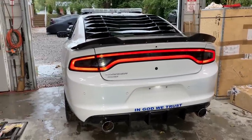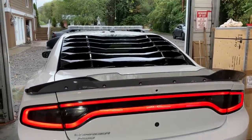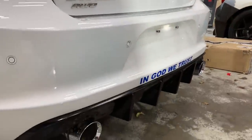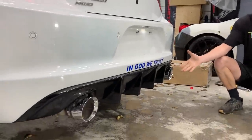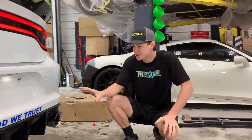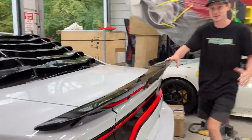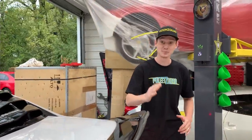So check out the complete rear end of this thing. It came out absolutely amazing. It looks really aggressive now. Dude, it's like perfect. My favorite part is probably this wing and the diffuser, just because of how aggressive the diffuser looks. And you can't really get it unless you actually put in some fabricating work and do that yourself, which was not too hard, just took some time, but dude, it came out perfect. And this wing right here, I gotta say, it looks freaking aggressive. That's probably my favorite because, you know, the Viper is like super angled off. Yeah, it looks just like the Viper and it's super aggressive, dude.